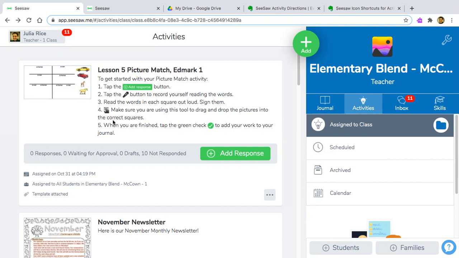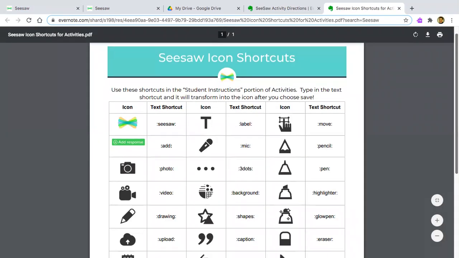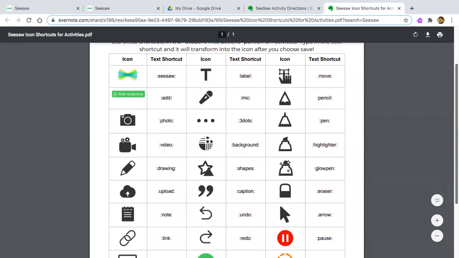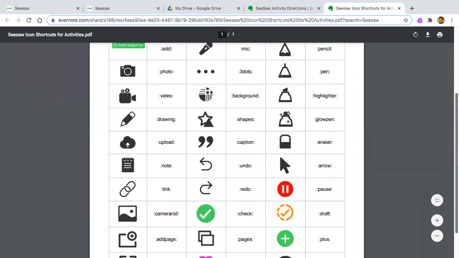Okay, so we have the icons here as the student is viewing the work. Notice here, the icons are not here. We have a bit of text in between colons, right? And what is in this text between colons is going to be an icon when you have your work saved and it's uploaded. The icon options are on this chart here. I can share this with anybody if this is helpful. So these are the different choices in SeeSaw to be the icons, right?